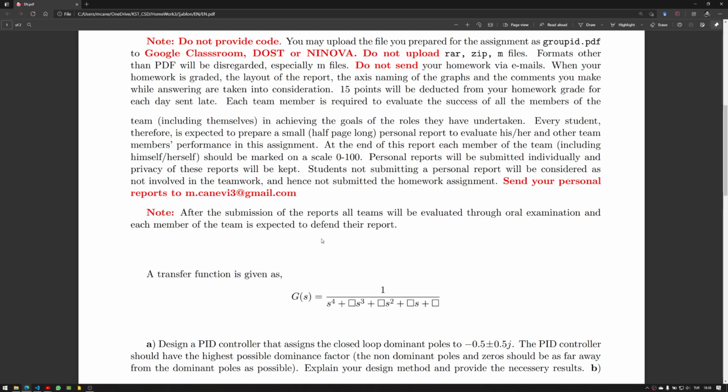After the submission, we will hold some oral examinations, and during these we will try to understand your level of understanding. We might ask you some questions specific to the homework, or maybe general, and you will also cover the report.